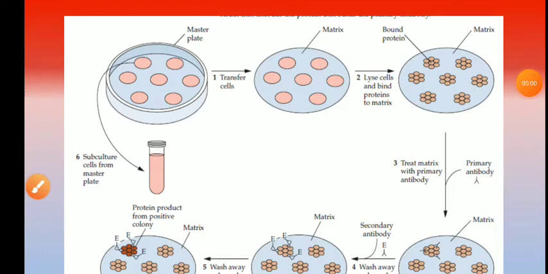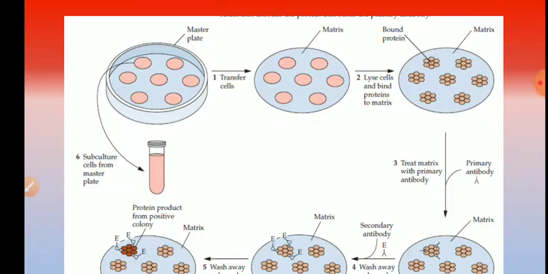Good afternoon, dear students. This is the diagrammatic explanation of the immunological technique, or immunochemical method, used for selection of clones. In the part 2 slide of selection of clones, we have discussed colony hybridization technique and number 2, immunochemical assay. So this is the diagrammatic representation of immunochemical assay. The theoretical aspect we have discussed in the second part.